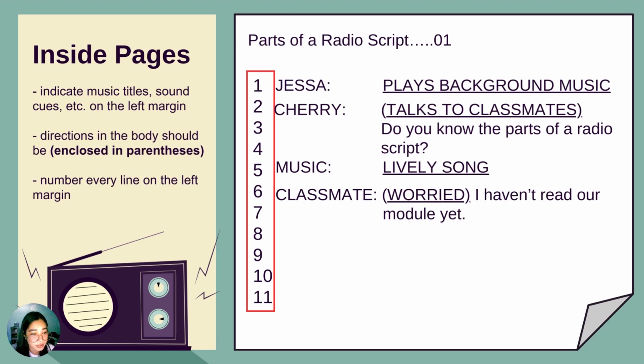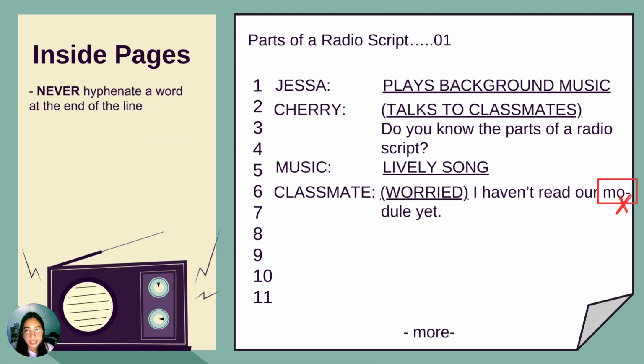These numbers will help the speakers and everyone in the broadcasting production to easily locate the lines that are being emphasized by the director. Next, never hyphenate a word at the end of the line to avoid syllabicating it incorrectly and having the reader mispronounce it. Instead, carry the entire word to the next line. In our example, we have the word module.